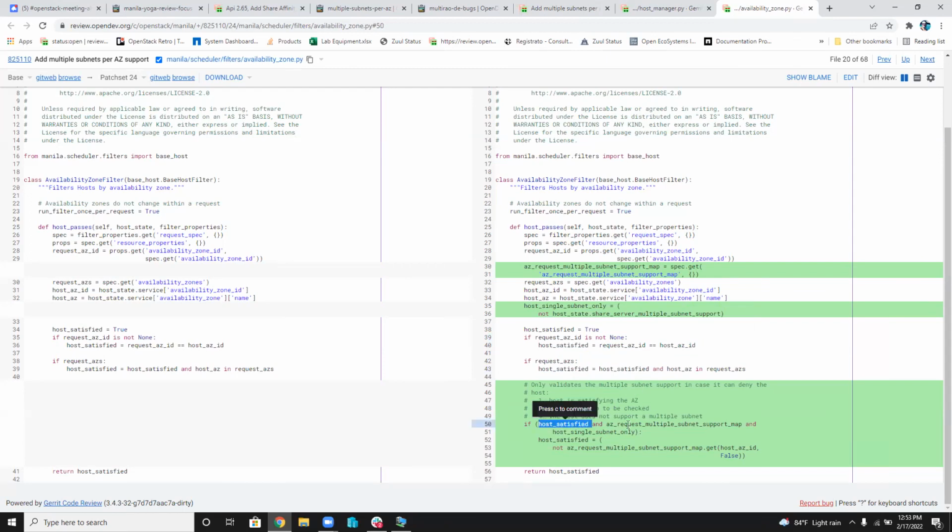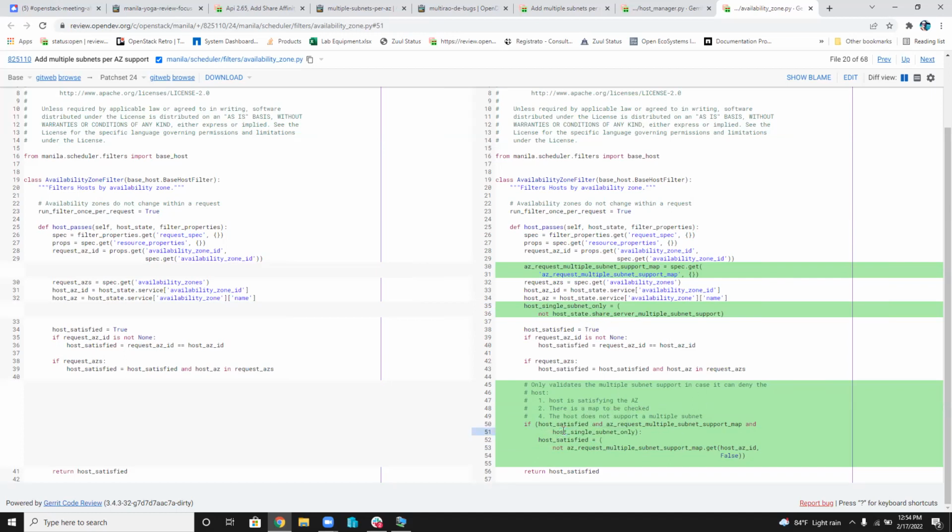If the host satisfies, and there is a map set, to avoid some errors, and the host is single subnet only, it means that this check is true, so the host doesn't support multiple subnets. Because if it supports multiple, I don't need to check if this AZ is multiple or not. If it's multiple, it will be true; if it's not multiple, it will be true as well. So I'm just checking when the host doesn't support multiple subnets.